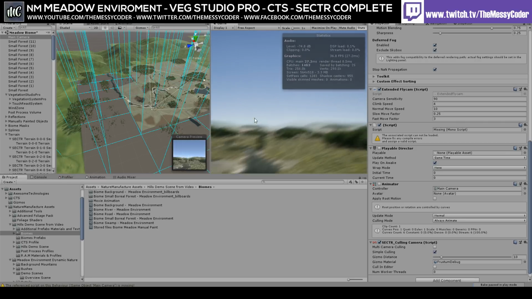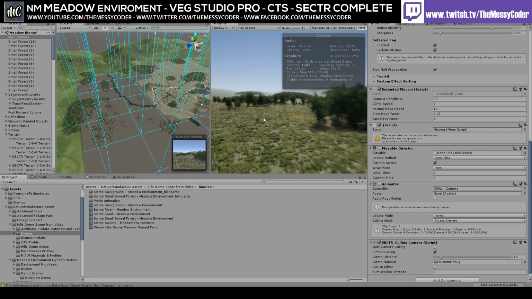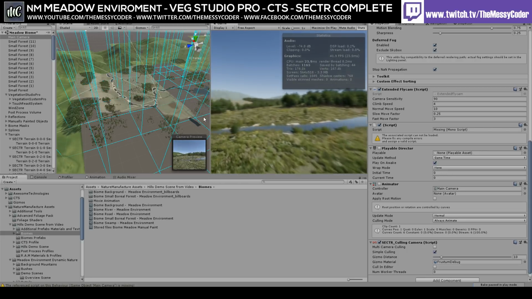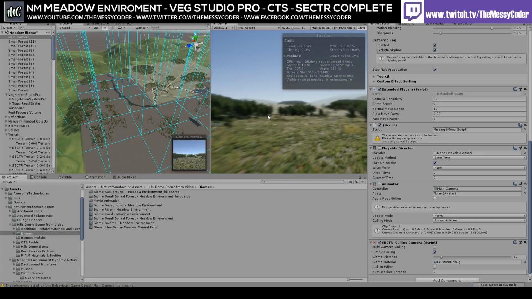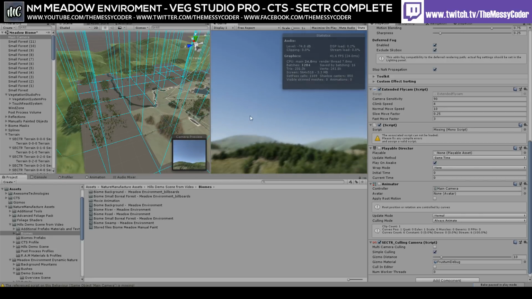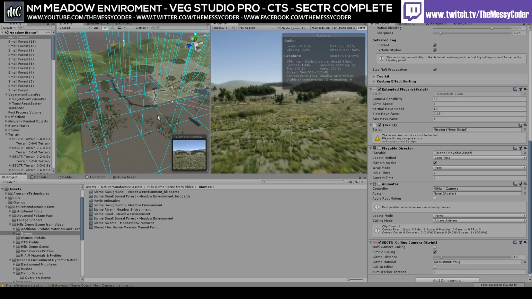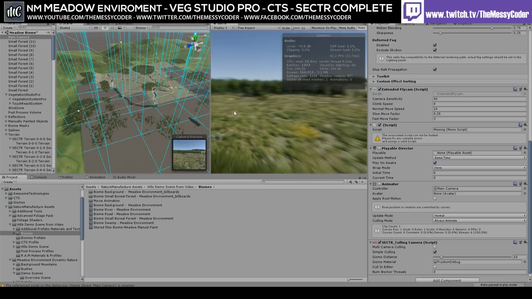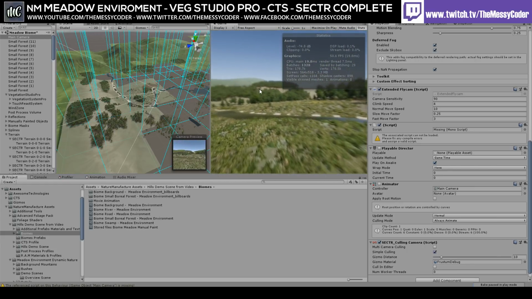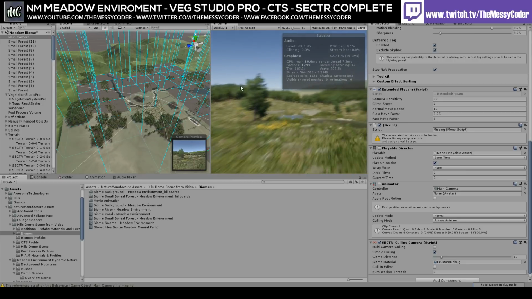So all of this, chopping it up into little pieces and then culling it. The culling part isn't free. The chopping up part is free. This culling part is Sectr Viz. So the Sectr Viz is this culling part, the bit that we can now see, and we're hiding that stuff behind it. Everything of chopping up is free, but the visual bit is the Sectr Viz part. Now we want the Sectr Streaming part, because our FPS is still a bit pants.